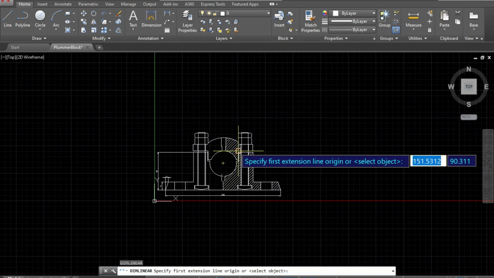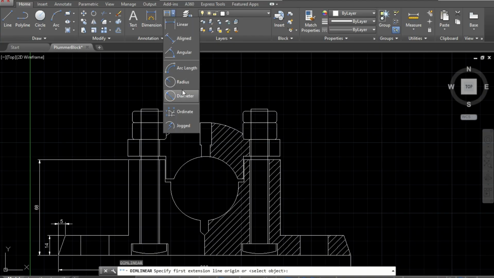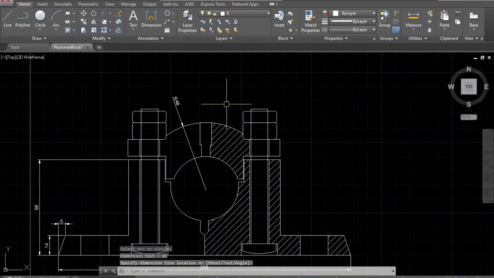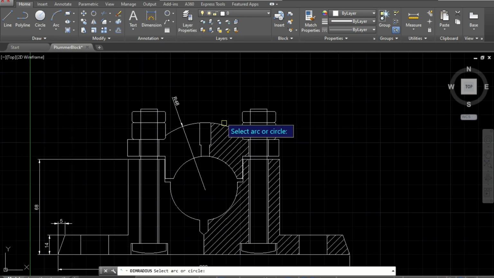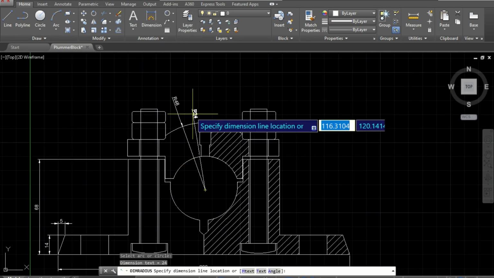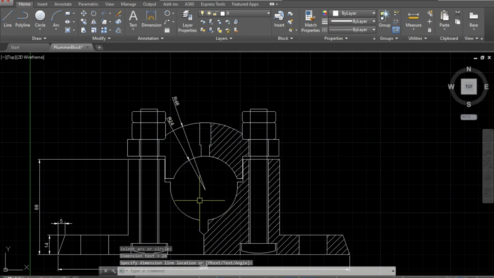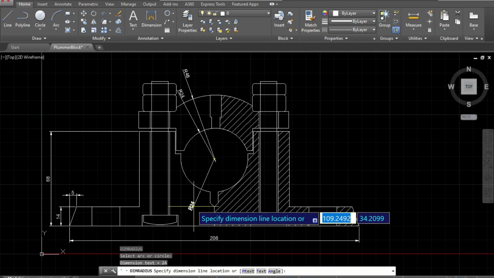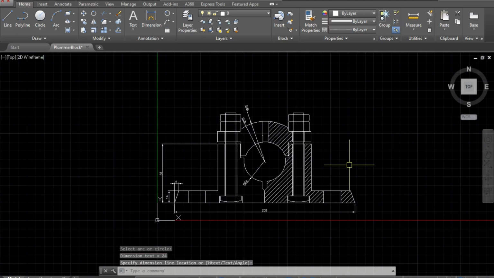And then the radius of this is 48, and then the radius of this is 24, and then the radius of this is again 24.